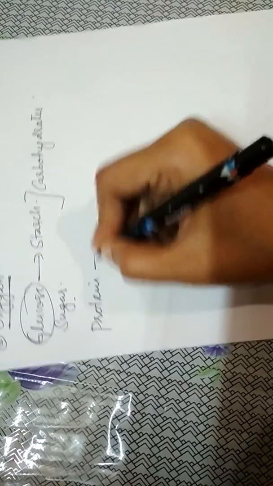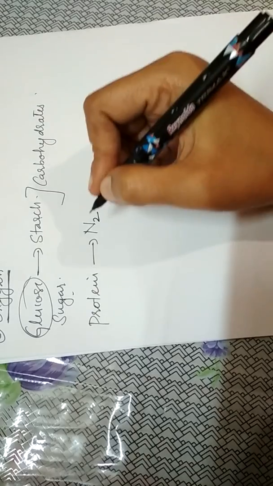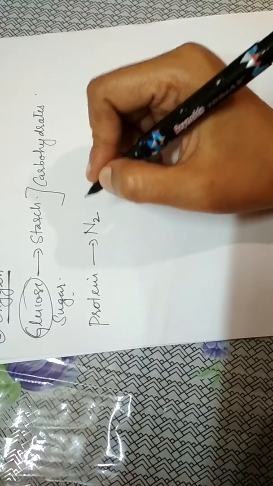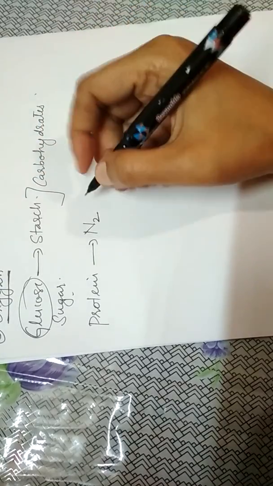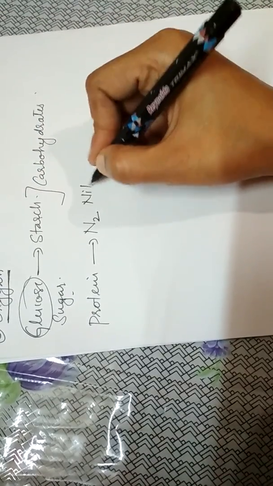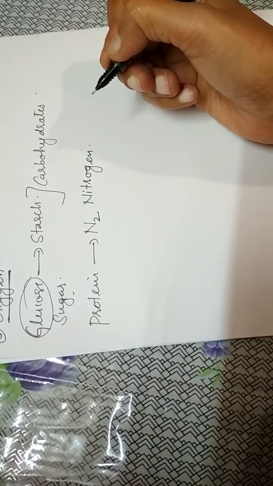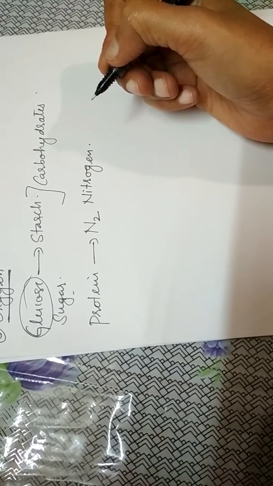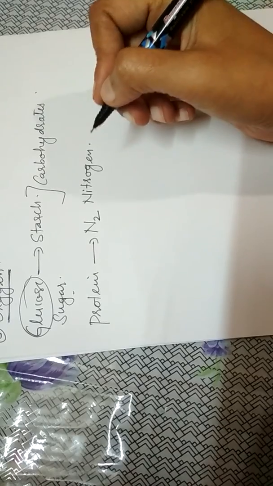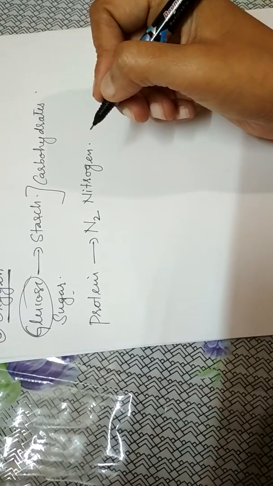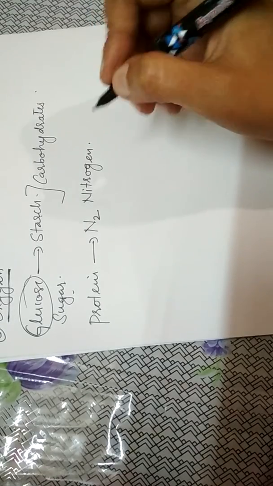And proteins are the substances which contain N2, do you know what is N2? What is O2? Oxygen. H2? Hydrogen. What could be N2? Yes, it is nitrogen. And where is the nitrogen present? Nitrogen is present in the atmosphere. But although it is in abundant quantity, plant cannot use this nitrogen present in the atmosphere. They need nitrogen which is in soluble form, right?